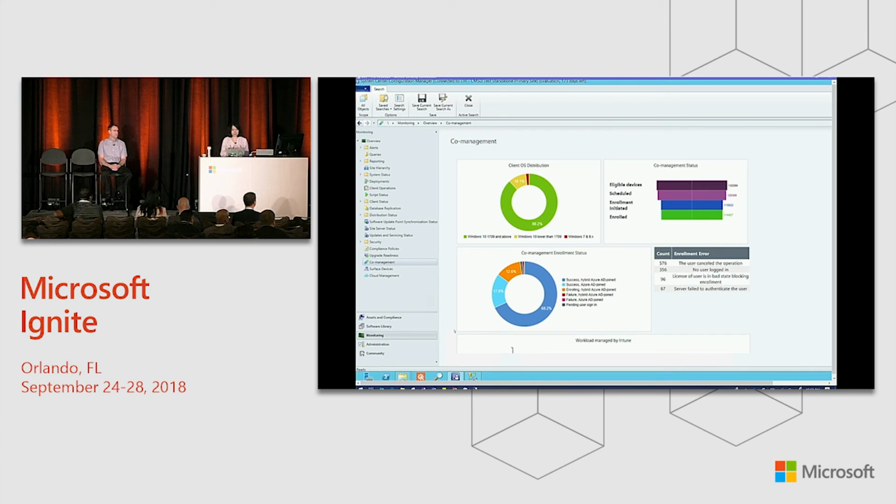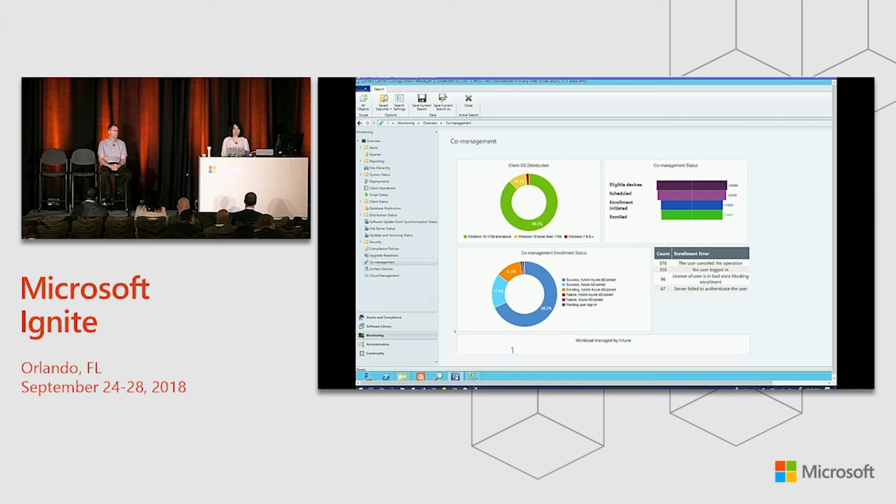We're making effort to show you more on the stages: when enrollment happens, when you first start with the common denominator of the eligible machines, which should be Windows 10, 1709, and above. And for those eligible machines, how many of them are scheduled, how many of them you already see enrollment being initiated, and how many are actually being enrolled. So with the funneled view, you get a good idea of those different buckets.